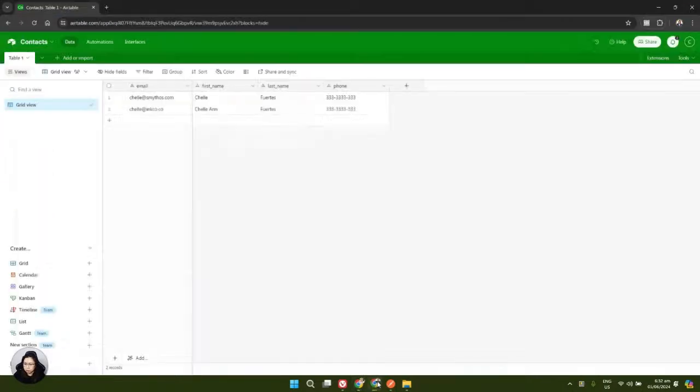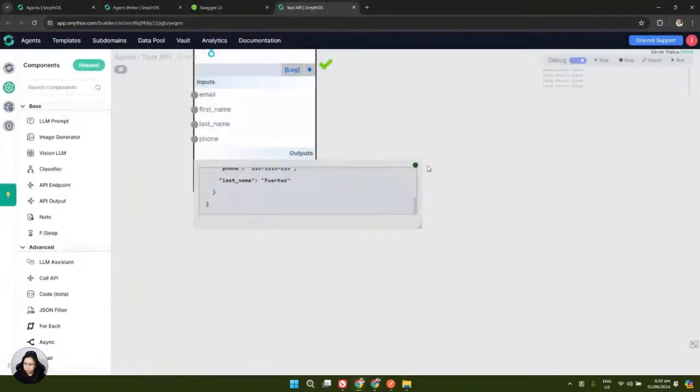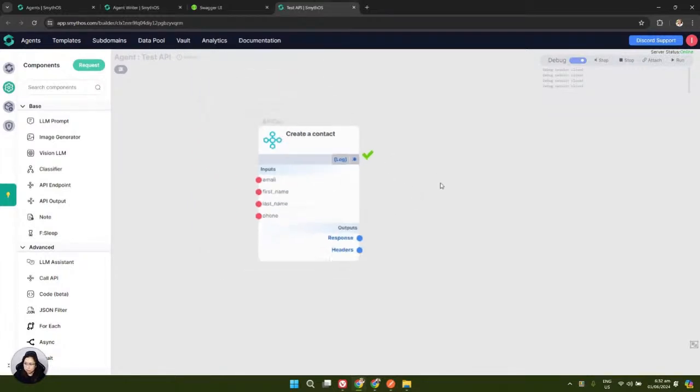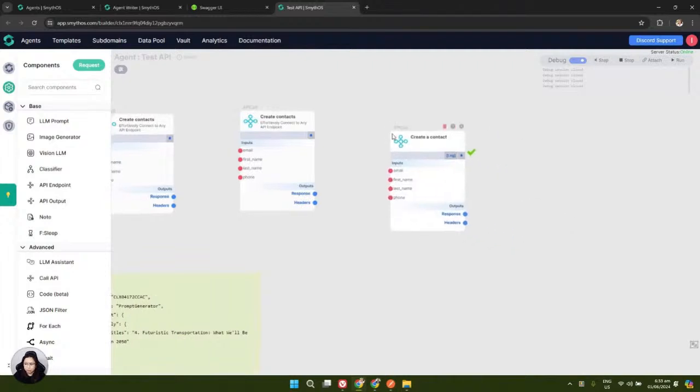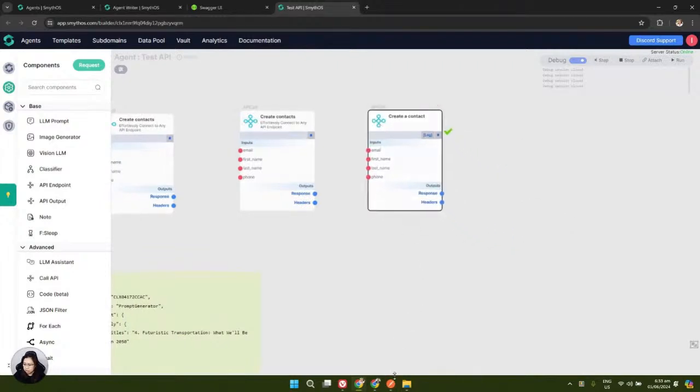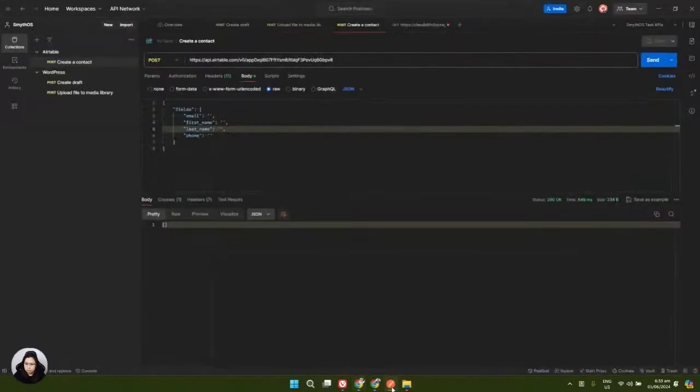So if I'm gonna go to my data, you see that it's been added here. So that's how you export and import a Postman collection into your agent builder, like after testing on Postman.